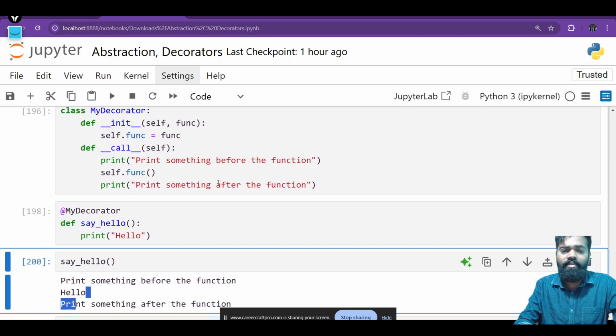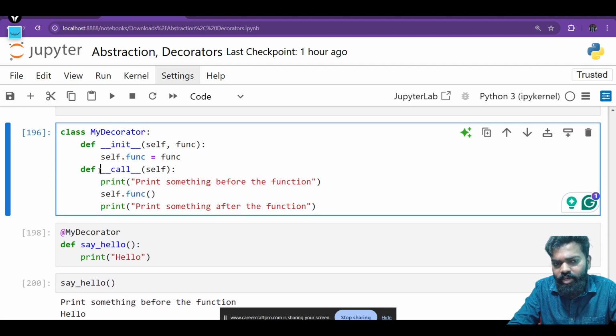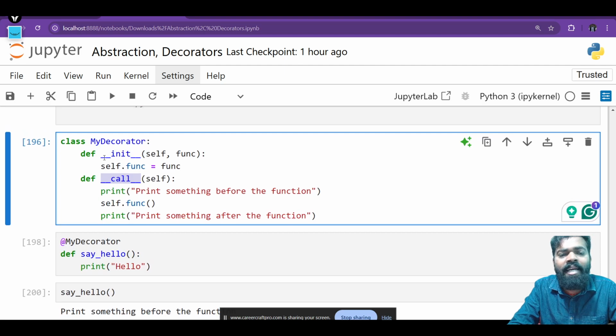So now guys, here you are seeing two things that are very important. First, you have again passed the function and you are calling this function. Very good, not a problem. But this is a new thing that you are looking at. This is your call. What is this call? This call is again a special method, similar to init. We are going to see these magic methods.